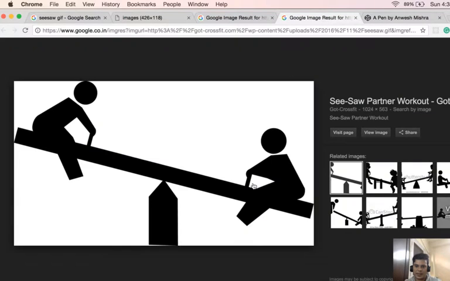You can see the handle is somewhere here. I think it is the middle point of this thing's width, but I will just draw it somewhere around here, because he's standing a bit.